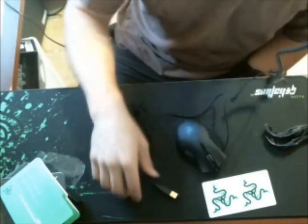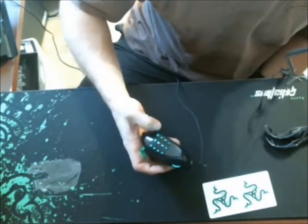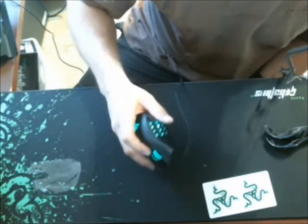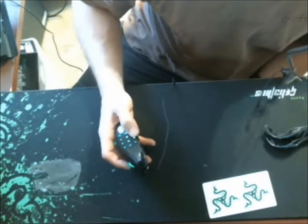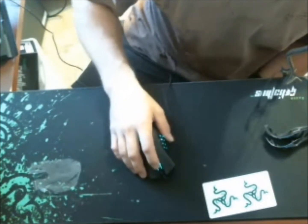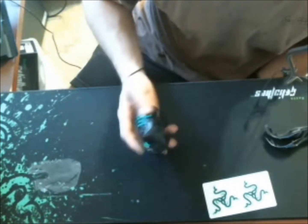Now we're going to plug this bad boy in and see what happens. Alright, so we've got it plugged in and it all lights up — each button lights up. One through three, four through six, seven through nine, and ten through twelve. Pretty cool how it lights up. It's got a little emblem right here that glows on and off, and the scroll button lights up too. With the software you can program each of these buttons to do whatever you want — you can set up macros, and you can keybind all these buttons to your interface in WoW. This is a pretty cool gift. I don't know what the retail on these is, but I'm guessing it's probably around 80 or 90 bucks. That's a really good hookup from Swifty — thank you, bro.